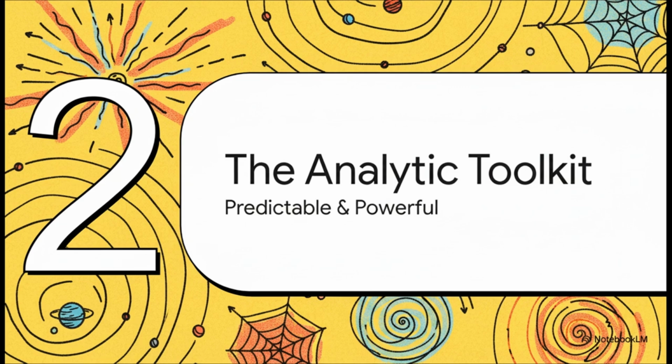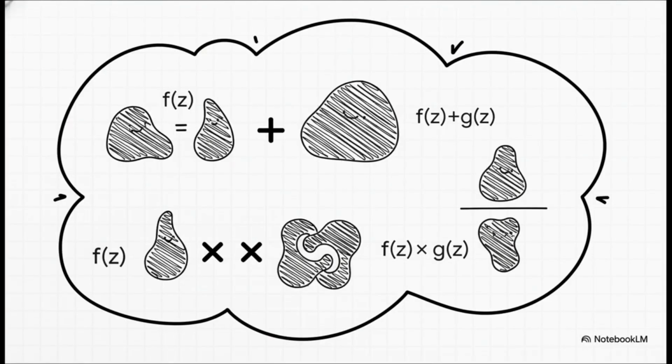Okay, so why should we care so much about this super smoothness stuff? Well, because being analytic isn't just some fancy label. It's like a VIP pass that comes with a whole toolkit of powerful, predictable properties that make these functions incredibly well behaved. Yeah, these analytic functions are a great team. You can add them, multiply them, divide them, and you know what? The result is still analytic. They basically form this exclusive, well-behaved club where everything just works.